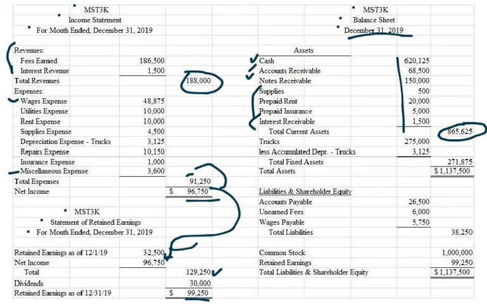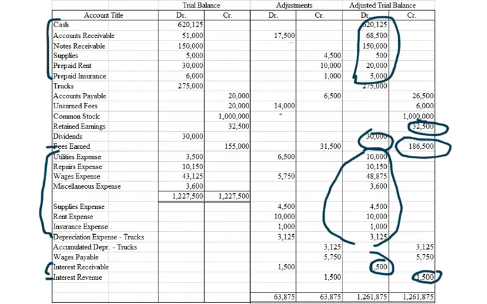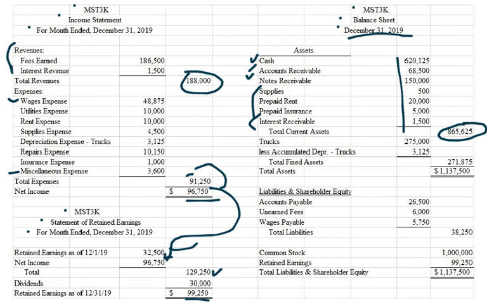And then as far as any other asset class, all we had was trucks. So again, we know that balance is right there at the 275. I'll bring that out into the light there. There we go. So we got our 275 here. And then what's our balance in accumulated depreciation? That's the account that was added from the adjustment process, 3125. So that's what we're showing here, the trucks less that accumulated depreciation gives us total fixed assets of this. And then let's get rid of the bottom of that. And that, of course, results in total assets of 1,137,500. All we're left with now is our liabilities and shareholder equity.